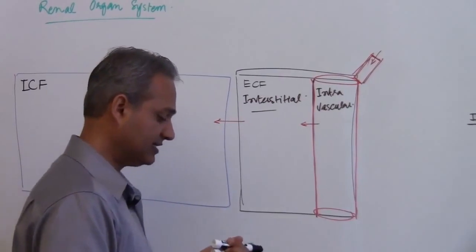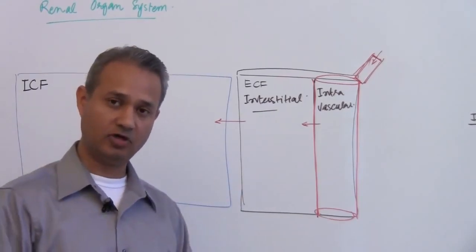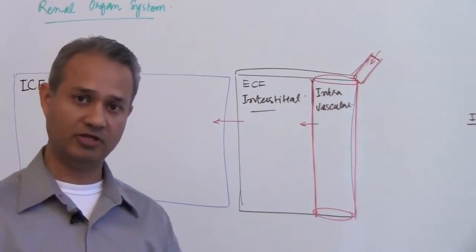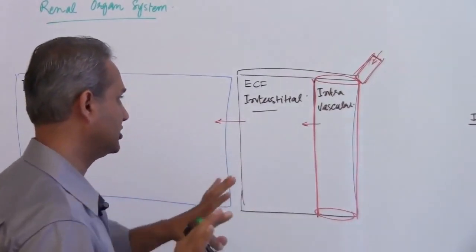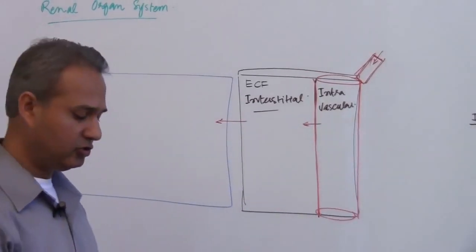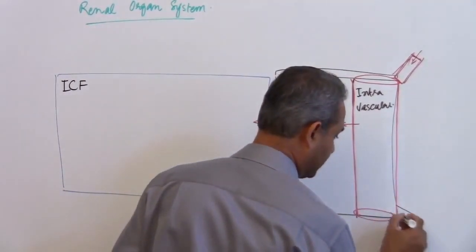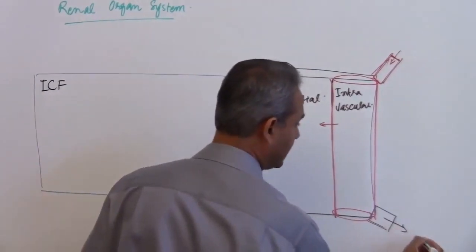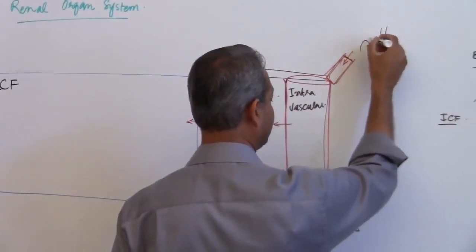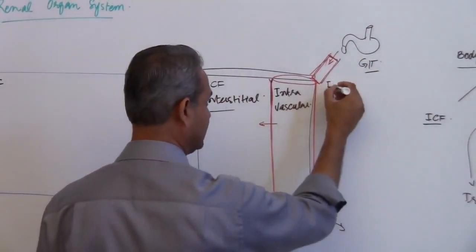Similarly, when the fluid is ejected, I'm talking about normal physiological situations, a normal healthy person. I'm not talking about pathological situations, denudation of the skin, damaged viscera, and so on. In normal physiology, we need to know how water is added to the body and how water is removed. The water removal is also going to be working through the intravascular system. There are organ systems which are attached here, for example, for the intake of water, we have the GIT. Similarly for the exit, so let's say this is the intake.